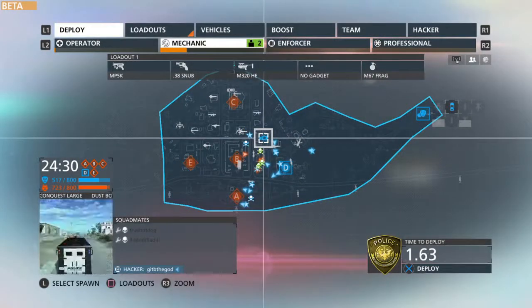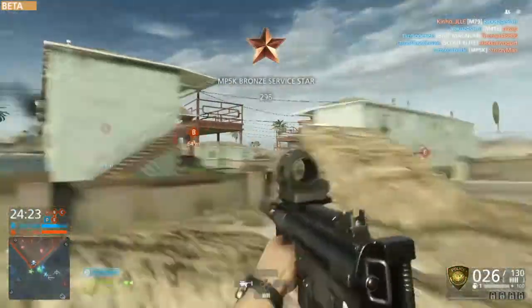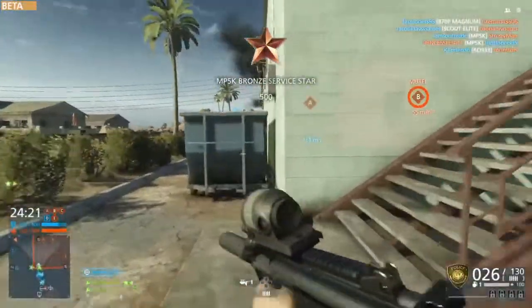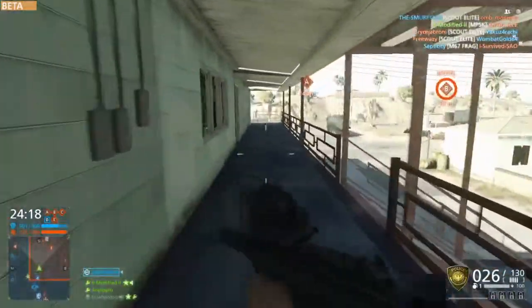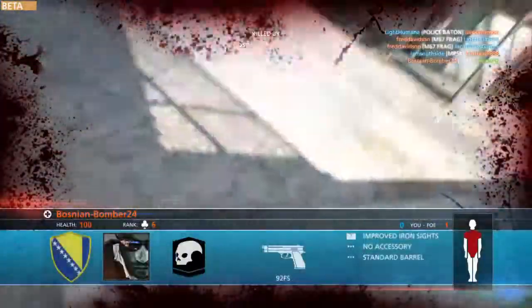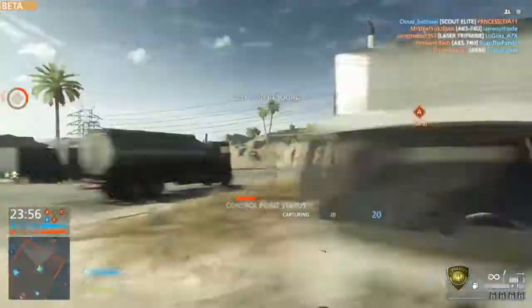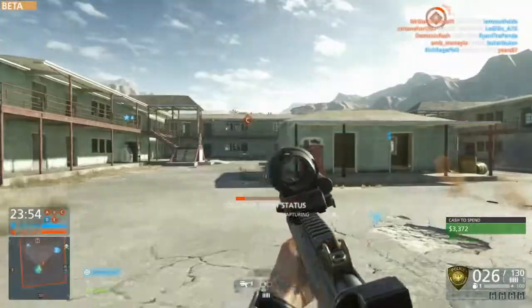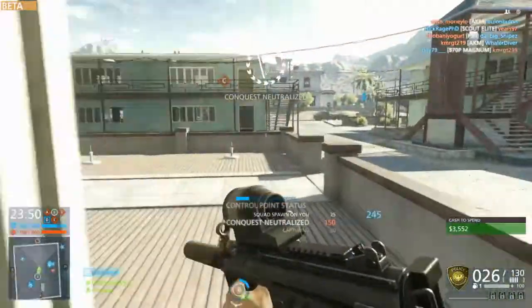Take the wheel. Point of interest nearby. Plenty of action in here. Point of interest nearby. We'll be kicking some ass. 64 dispatch, we're surrounding the area.